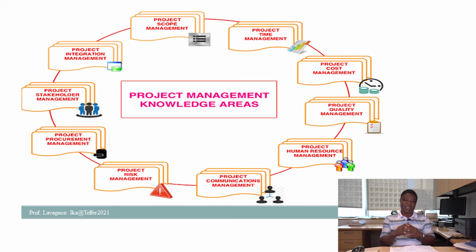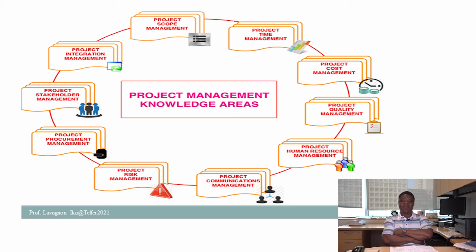As I was saying, projects are done by people and for other people. So in that sense, you need to cater to the interest and expectations of these people involved in the project, and these might be groups of people that have a stake in the project. I mean, you need to understand their interest and their expectations. That is a knowledge area, at least in the PMBOK version 6, that is called Project Stakeholder Management.